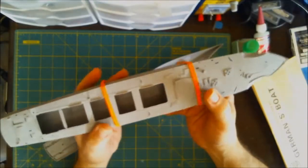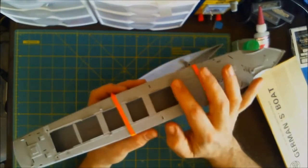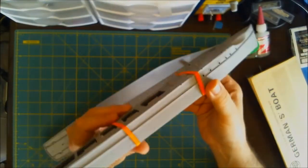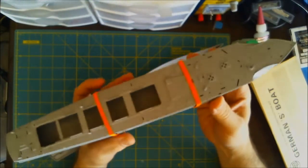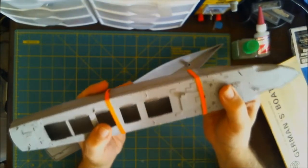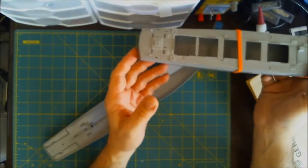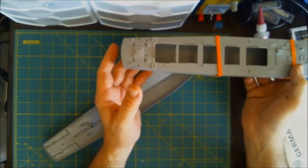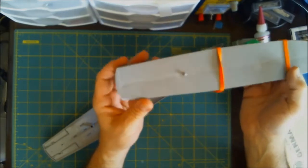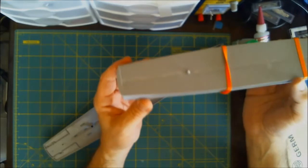Then I dry fitted the deck to hold the top of the hull apart, because the top of the hull tended to bow in as I was trying to keep the halves together. So I put the deck on to keep them at the right distance, put the rubber bands on, and then sat it under a desk lamp, right here. It wasn't hot, but it was slightly warm. I set it under there for 2 days to try and let the seam dry up at the angle it needs to be at.